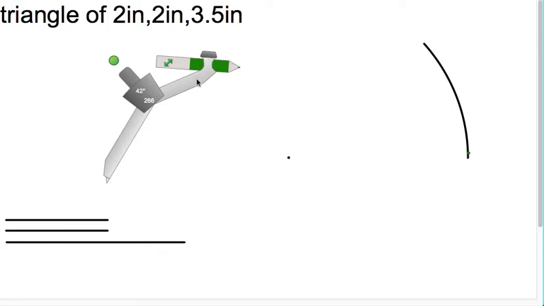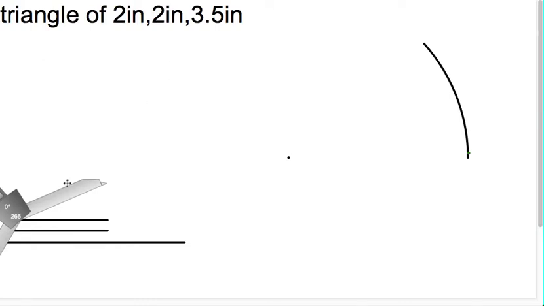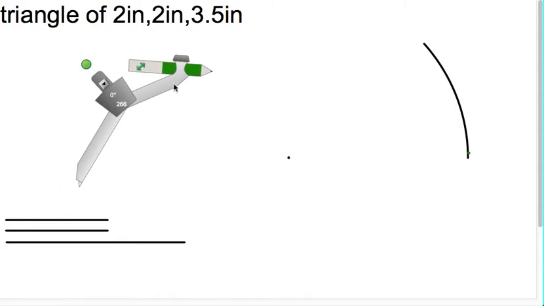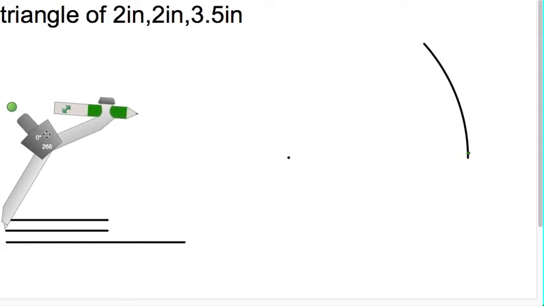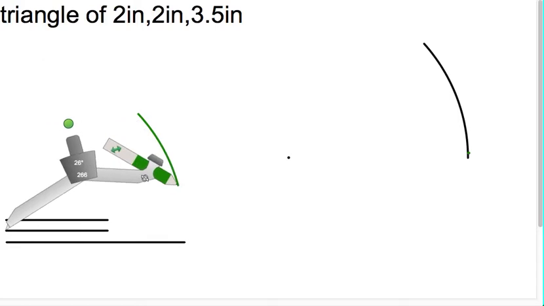Okay, so now I'm going to reset my compass to a different length because I want to set the length to the next line. So put my pointy part on the edge of the next line, and again I always put them in order, smallest to biggest, and then I work my way up when we're using them. And why is it drawing? Should not draw.